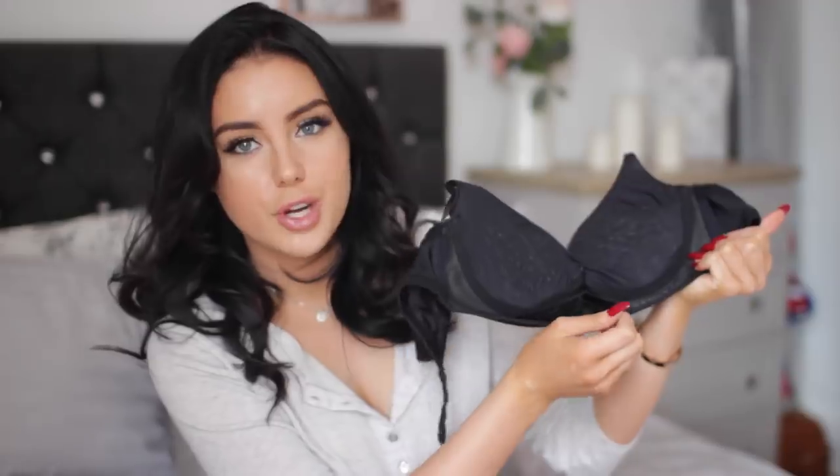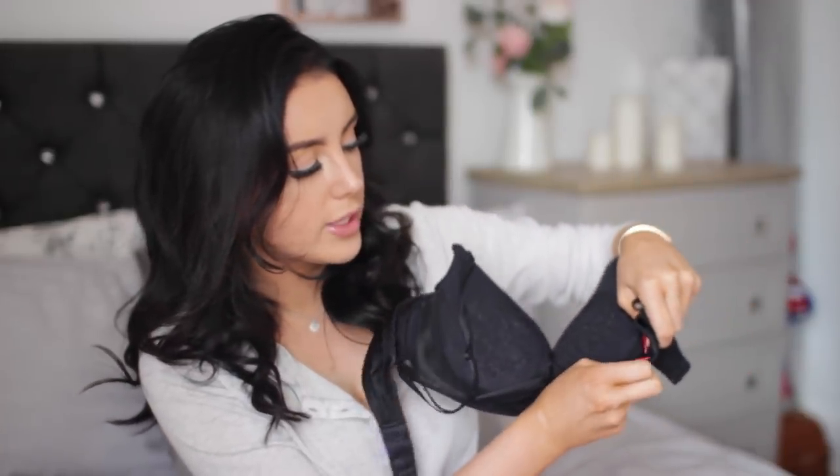And then at the bottom, it's got these little adjustable straps down here, so you basically unclip it. Once you've got it out, you just pull it across and then loop it back into one of these down here, and then you can add as much cleavage as you want. So if your top's a little bit too tight because your boobs are a little bit too big, you can just unhook it and flatten it down a little bit, or you can pull it and have a really cleavage enhanced look. So I absolutely love these.